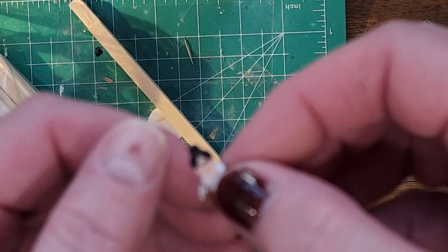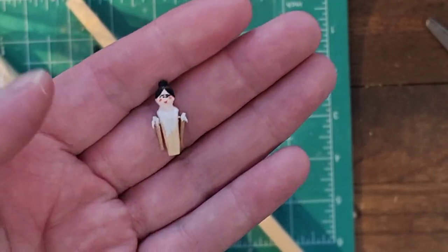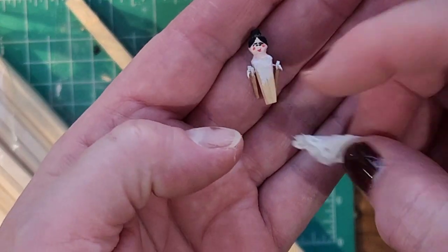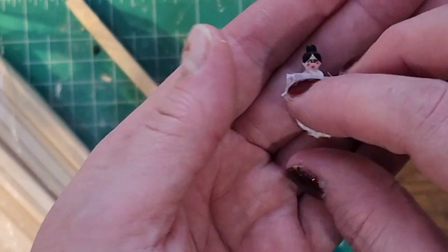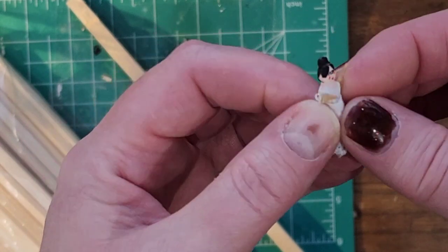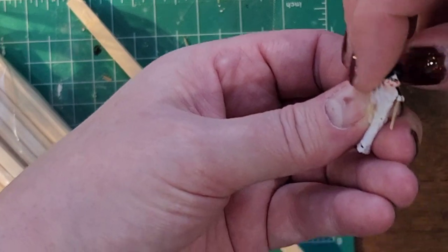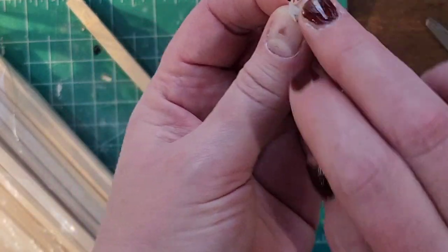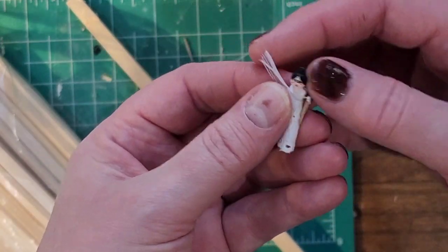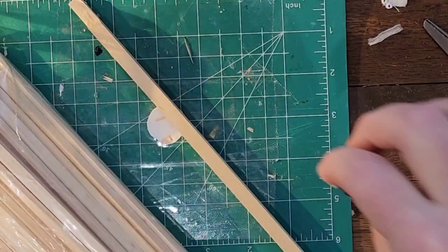I made a small English peg doll, a miniature one, for my Georgian Regency dollhouse. I painted the bodice on so that I could wrap a little bit of fabric around her and have her bodice be there. Then I wrapped some gauze around as a little chemisette or something. But she's quite flat and her arms are too low, so I'm going to make another one.